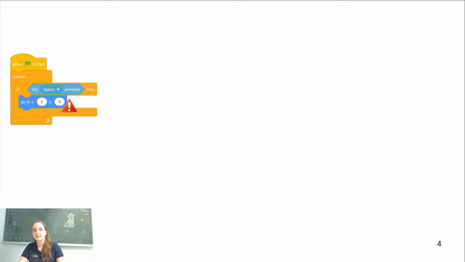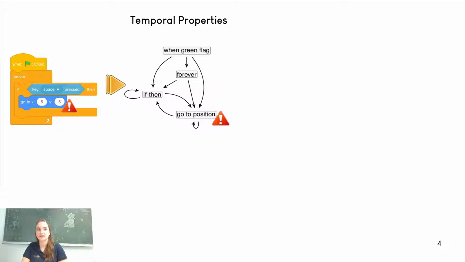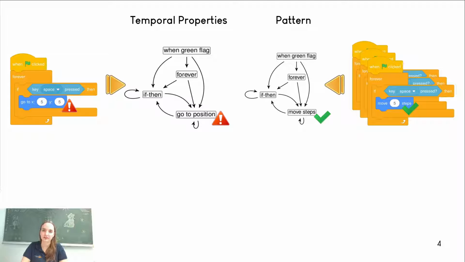So now we have an idea how to extract common behaviors from Scratch programs. But how do we do that for violations? What we do is we compare block patterns that occur frequently with the temporal properties of every script. And if there are rare deviations, we mark them. The temporal properties of the buggy script do not contain the move steps block. If in our dataset of solutions for this task there are many correct scripts, we will find the pattern representing the correct solution frequently.